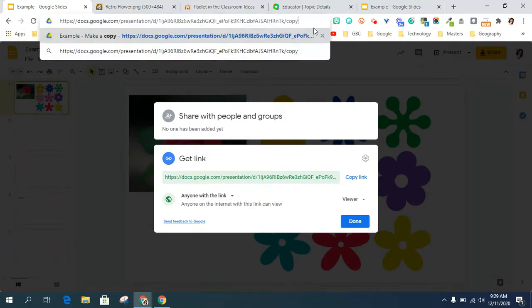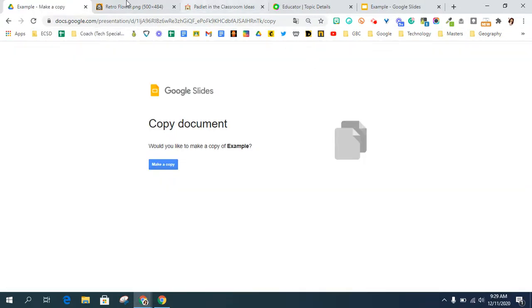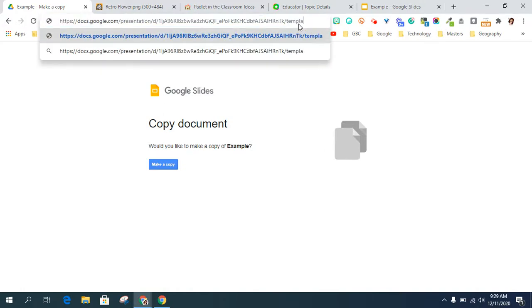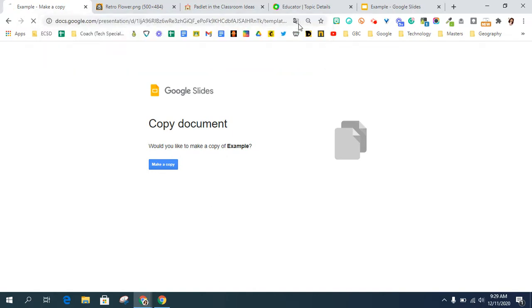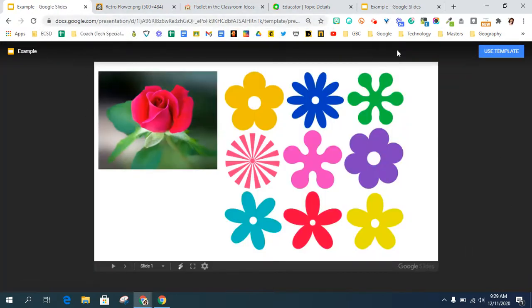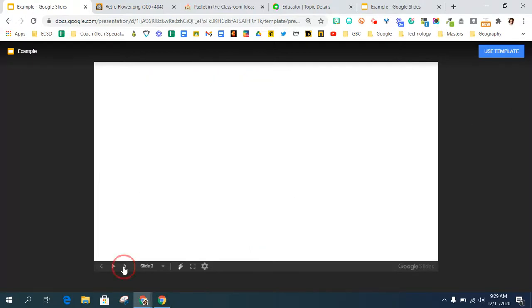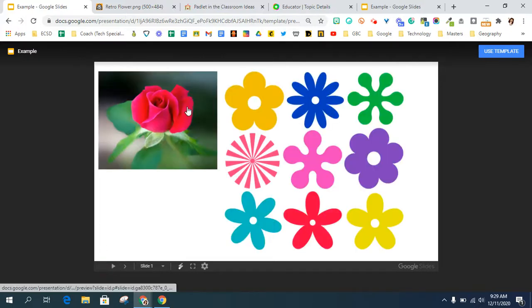So that's one thing I always forget, is to make sure to change the share rights before I give a copy to someone. Now, one I like even better is a template preview. So if you type template and then preview, it gives the person a preview of what they're going to make a copy of, because I have clicked those make a copy links and ended up with wild things in my Google Drive that I didn't really want. So I like to be able to show them what they're making a copy of before they just randomly click make a copy of something that they can't actually see. So those are some ways.